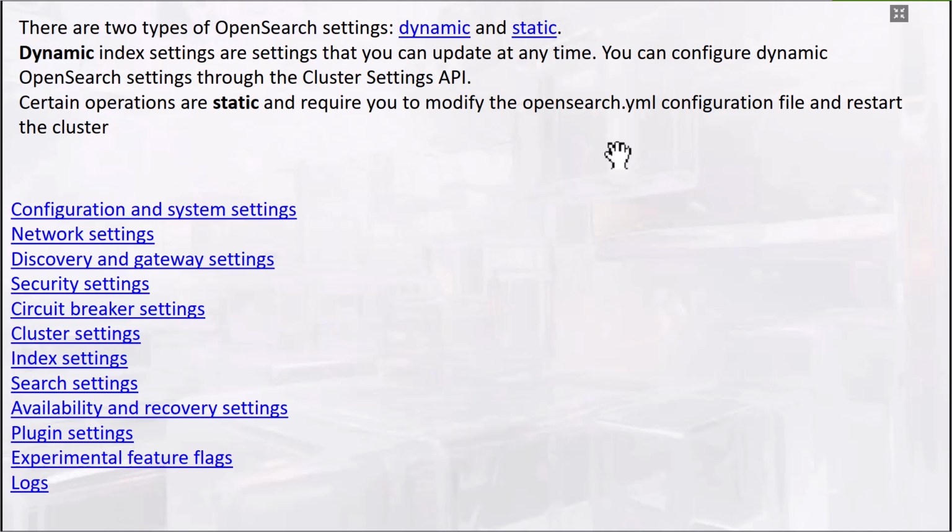Some are static, which means that you would have to restart the OpenSearch service or server, and they will take effect only after a restart. Now, there are a whole lot of settings that apply to various scenarios, and this falls into the sysops domain, which we will not be covering during this course. We will cover the important settings as needed to demonstrate the use case. So don't worry, we will cover the most important ones.